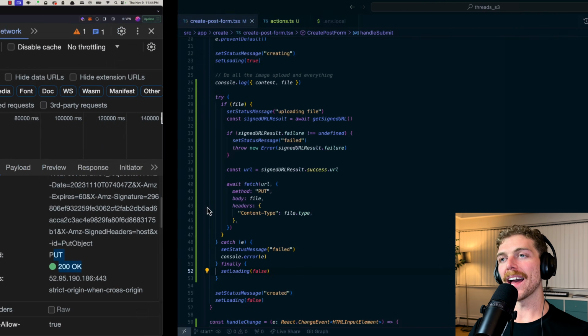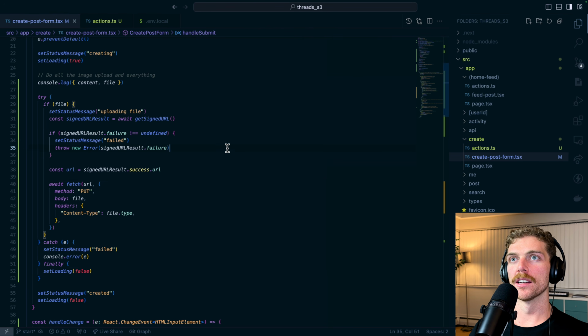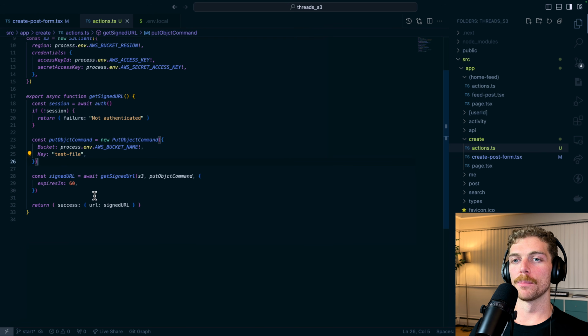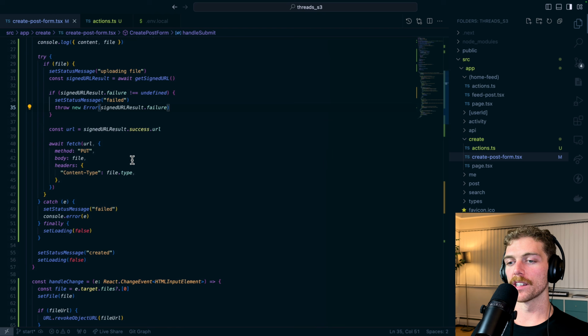That's great. But we're not doing anything to ensure the user doesn't upload something bad. And what I mean by that is really they can upload whatever file they want right now. They can upload any size of file. And we really want to restrict that to only be images and videos that meet our requirements. So we're going to add a little bit extra logic here. And in the server action, we're going to do a couple of checks. And the first check is actually going to be for the file type.